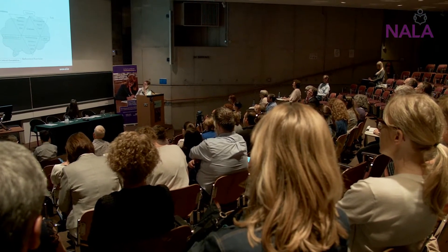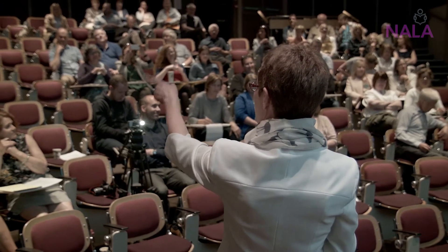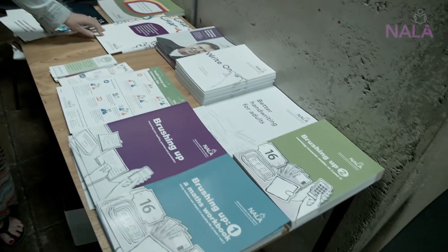Numeracy uses all kinds of mathematics, and I think that's really important to realise. Sometimes people think it's just about basic skills, it's just about computation. Yes, that's important, but for example, if you read a newspaper and see a graph, or you see a table full of data, that's not just necessarily about numbers. Reading maps, for example, involves spatial awareness, so numeracy is much broader than number.